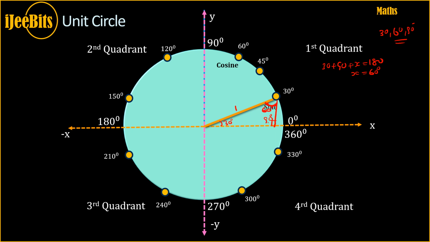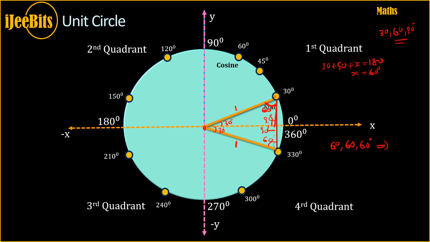So what I will do is extend this point downward and join two lines like this. Now we know this is 30 degrees, right? This is a right angle triangle, and this is also 90. In the downward triangle, the angle here should be 60. Now you see all three angles: this is 60, this is 60, this is 60. When we see a triangle with each angle 60, it is nothing but an equilateral triangle, and hence we know this is 1, this is 1.